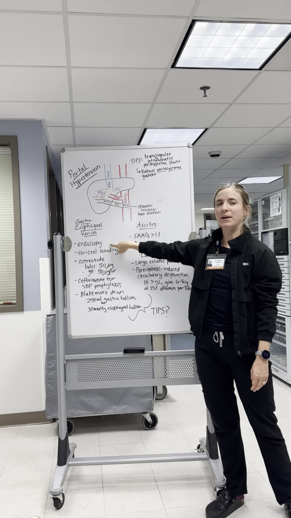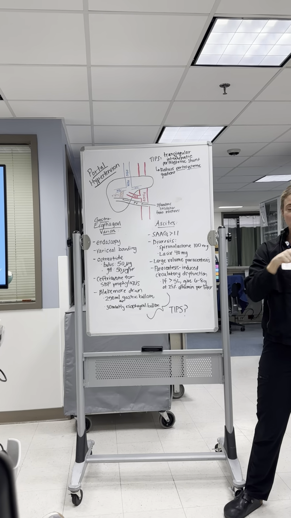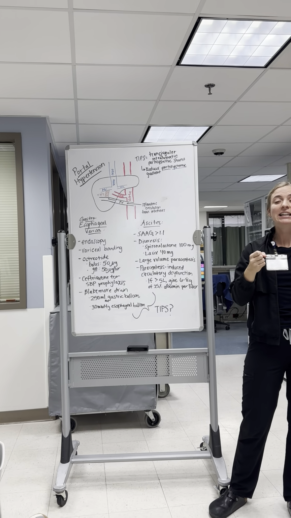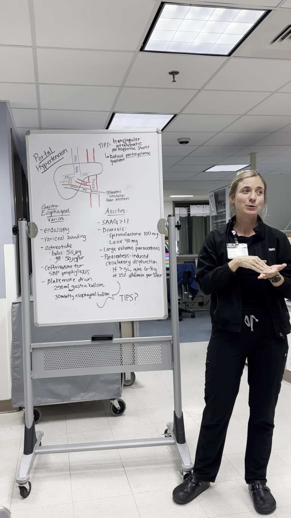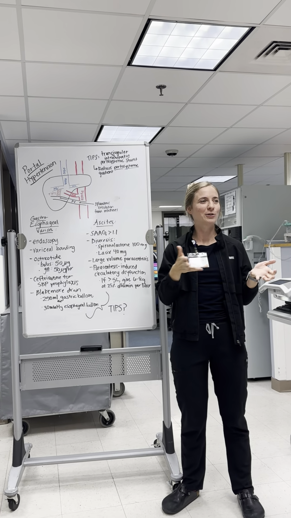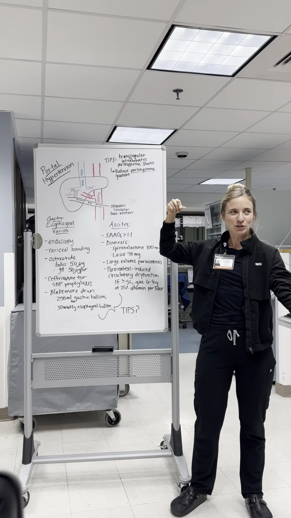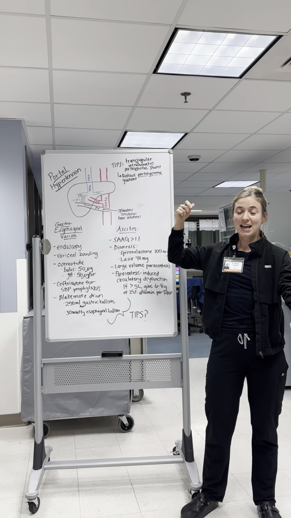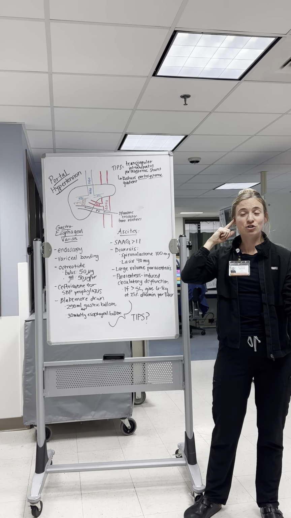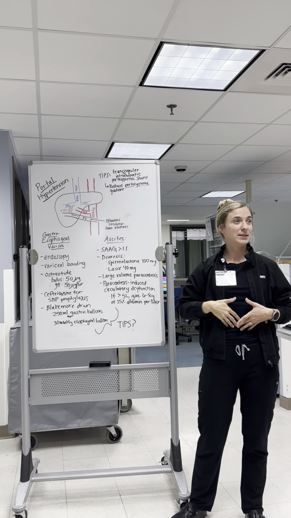So if they can't band and you can't see anything and it's just a bloody mess, what do you do? You intubate the patient, and then you need to literally go apply pressure, right? But how do you apply pressure? I have a picture of it in my PowerPoint. You can Google it, or I'll show you later, or we can play with one. It's this giant OG tube looking thing, like a hose, and you shove it in, and you guesstimate like you would an NG tube, how many centimeters until I'm in the stomach.